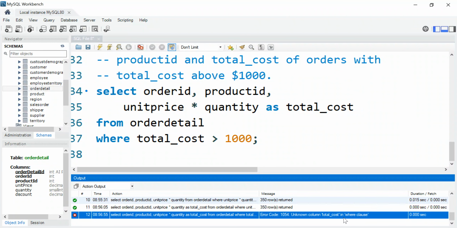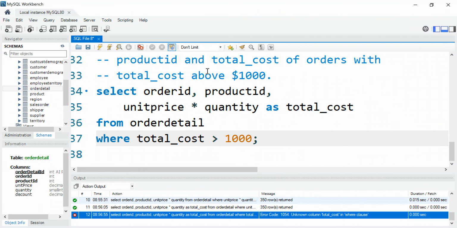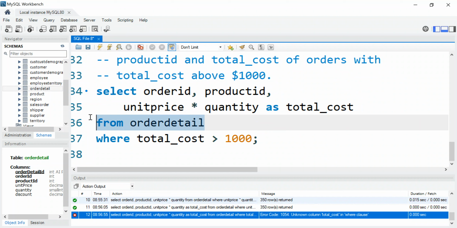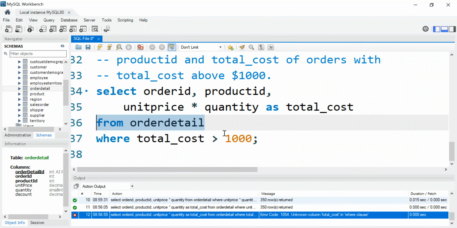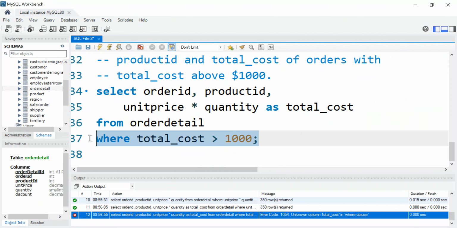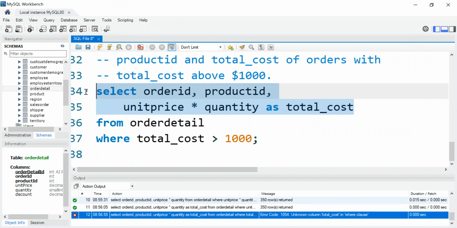And this brings us to what I wanted to show us earlier, which is the hierarchy of execution in SQL. So why do we have this error? The reason why we have this error is because the hierarchy of execution in SQL is that the first thing that gets executed is from. The from clause, even though we are writing select from where, the way MySQL reads it is from executes first. If there is a join, it comes after that because technically join is part of from. Then, but let's just say from first, then where, then select, then the other stuff, group by and stuff like that.